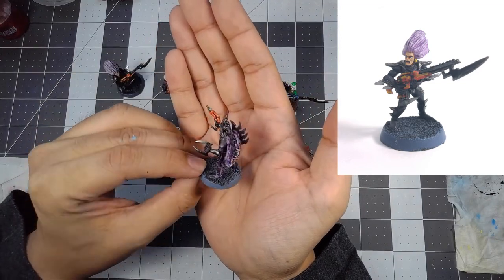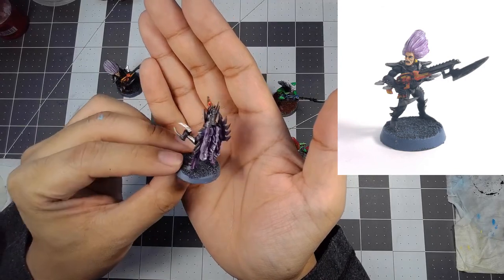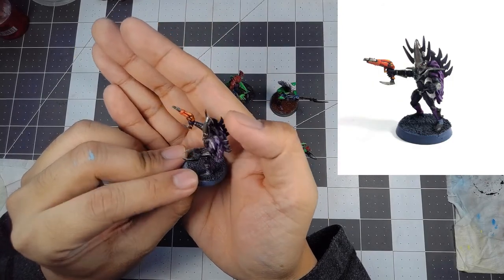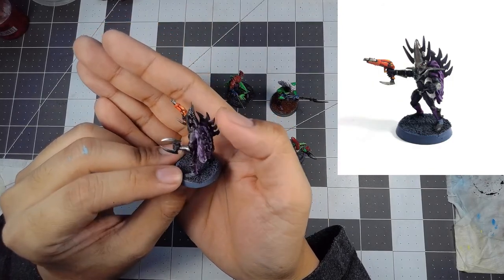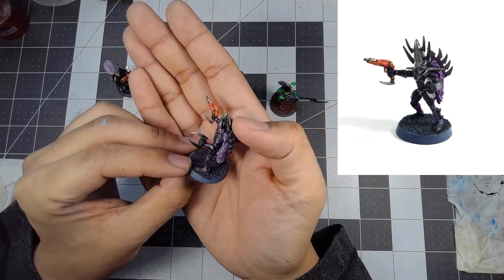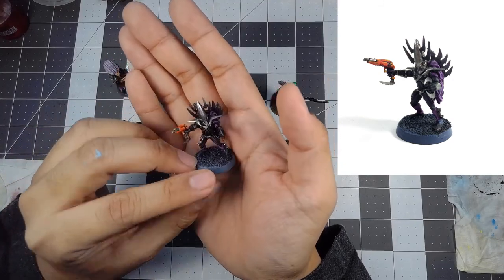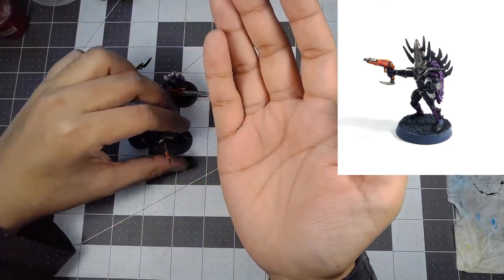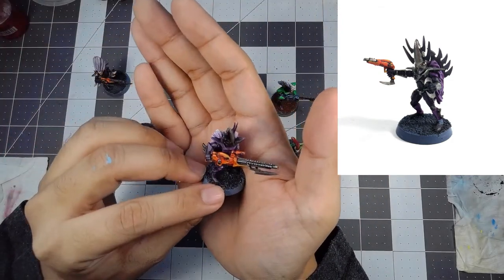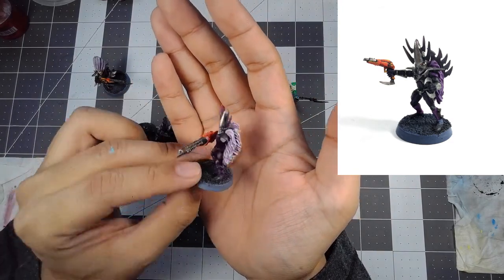And if you look at this model, I created kind of like a fur cape just by using this hairpiece. This is intended to be a hairpiece that goes on the back heads of some of the Eldar models, the Dark Eldar models, or Drukhari as they're called now. But instead of putting it on a head, I made it as a cape. And these aren't awful. Again, whatever, they're fine. This guy's missing a hand. They've just been in boxes, random boxes over the years, getting tossed and turned.